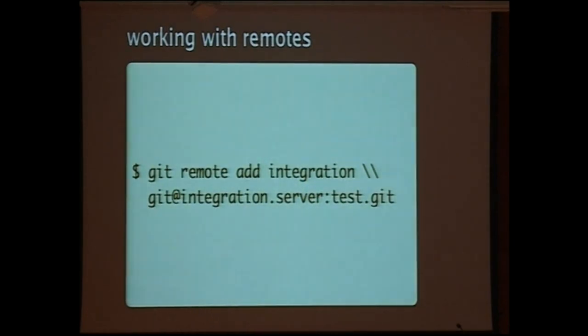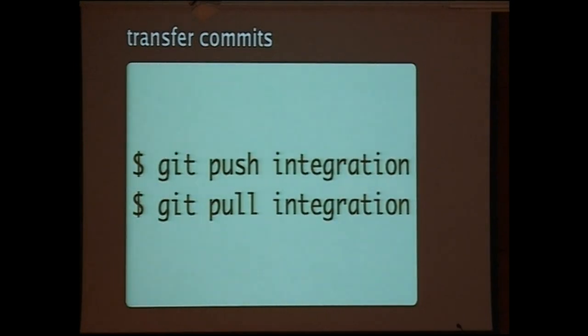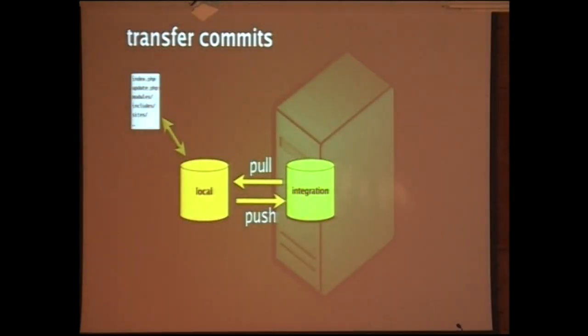And what you can do with that is the following. You can push your changes, your commits, to that server, and you can pull from there. So a push transfers your commits, your changes, onto that remote repository, and a pull can import, so to say, changes that maybe someone else did on that repository.